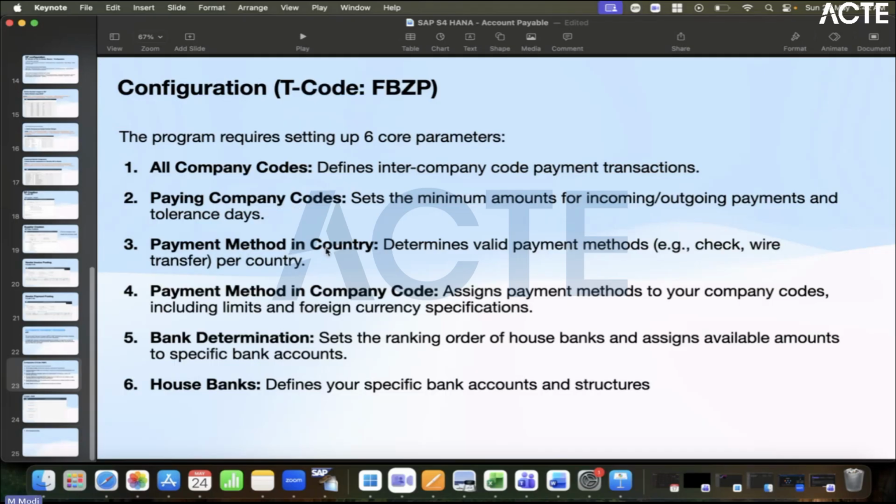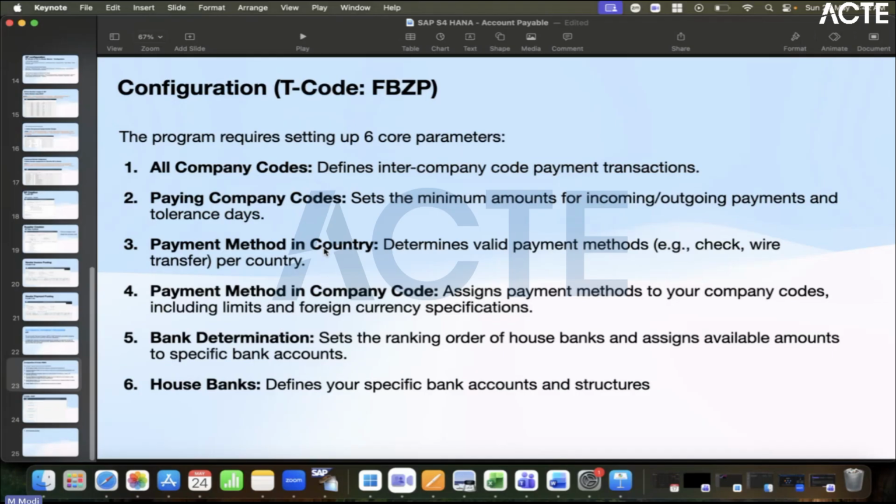Payment method in country: in that country, what types of methods your payment happens by, like bank transfer or check or other processes.